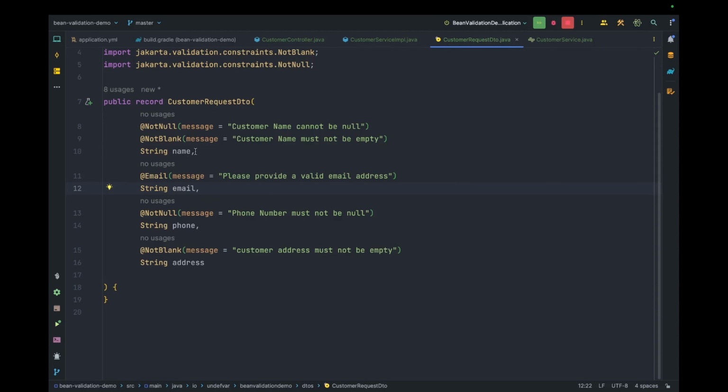So now with this validation, our application will first of all make sure that these attributes or properties conform to the constraints that we set upon them. So I did NotNull here and NotBlank here intentionally so that I can show you their differences when we test the application, okay? So let's go ahead and test our application.